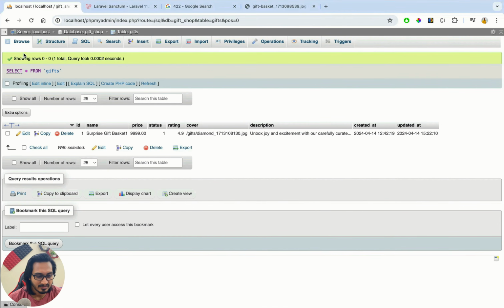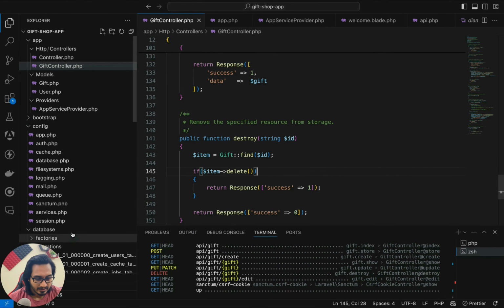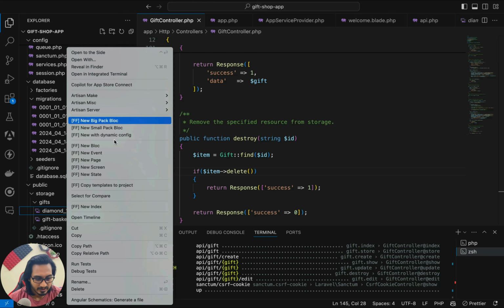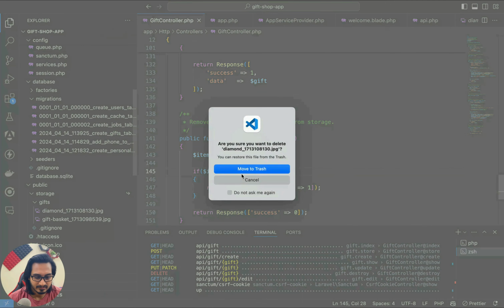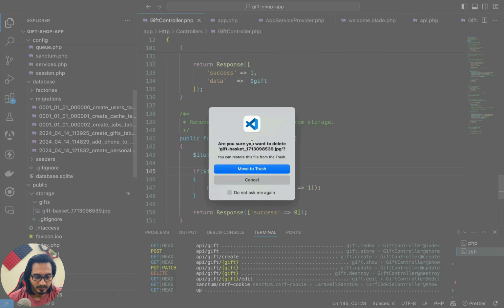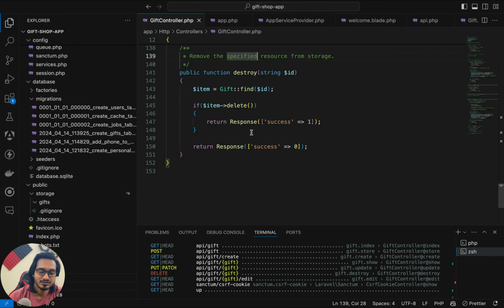Let's check it here. If I browse, no data is available here. And I can now remove all of it. So let's remove it, delete. Okay, I'm going to empty the gifts folder. We can write queries for this one also, but I won't show you this part right now because the main parts I have already shown you. So let's work with that and finish it up, as there is one more thing left for this video which I want to show you, which is very important: the bulk upload.